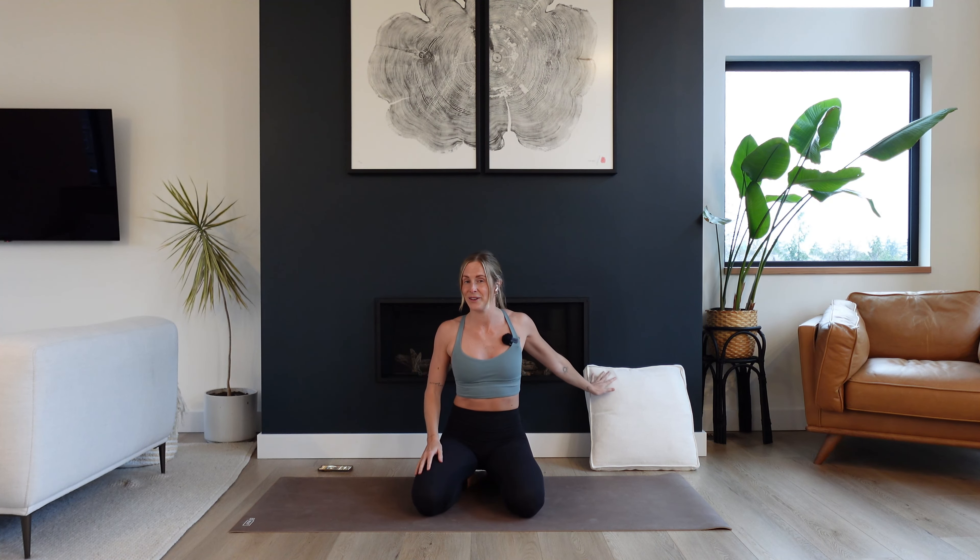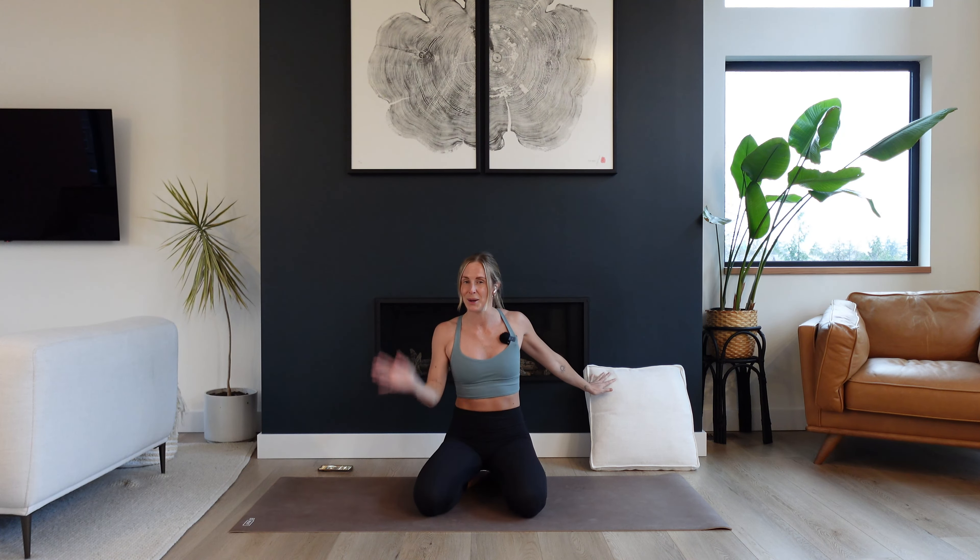Have your pillow close by somewhere easy to reach as soon as you end up on your back, because that's where we're going to start today. Feel free to press play on the playlist if you're following along. Bring yourself down onto your back, bend your knees, ground your feet and heel toe your feet out as wide as the mat. Then drop your knees in towards one another — an internal rotation of the hips — creating a nice bit of space across your low back. Maybe rest your hands on your belly, feeling the connection of your breath flow, the rise and fall of your belly, the opening and closing of your ribcage.